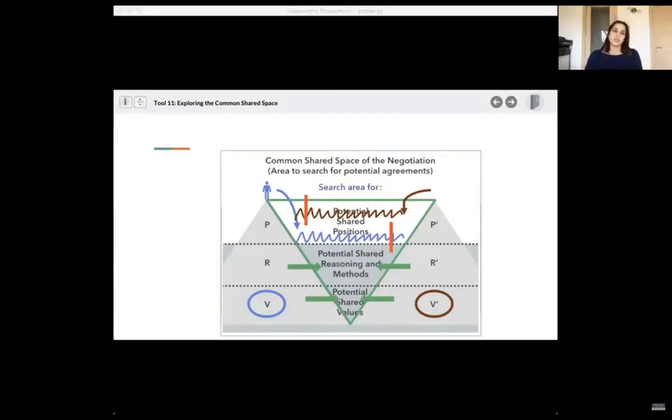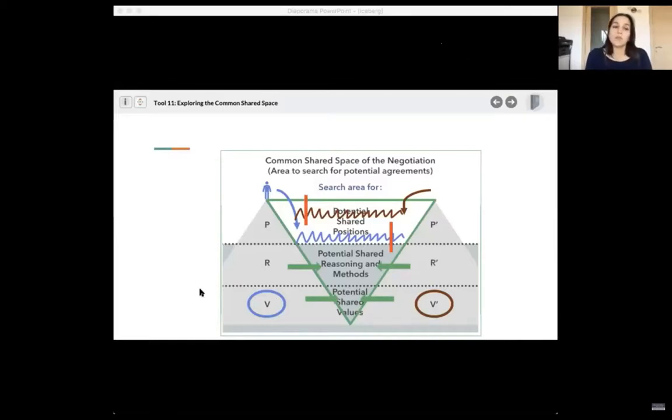So it's interesting to see that we can find potential convergent elements at each level. However, the deeper you go in the water, the less oxygen you have, the less space you have for negotiating, which means that it may become more difficult to negotiate certain issues that are filling both icebergs. You may be able to find options and a common logic or a common reasoning. However, there are some elements that you won't be able to negotiate, especially at the shared value level, because these are at the core of who the actors are, and they will not be ready to give away their core identities, of course.